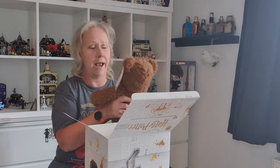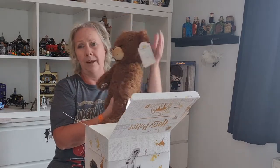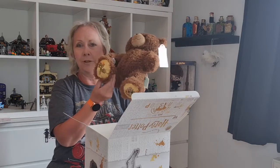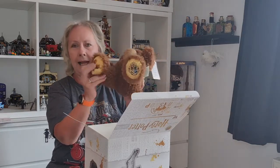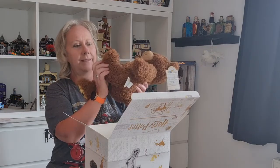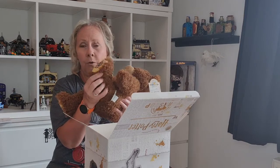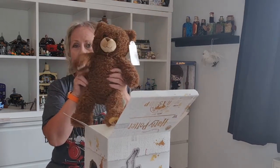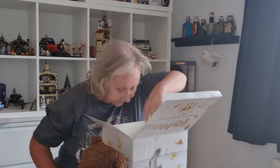He's nicely stuffed. Obviously he's been in a box for ten months, so he's glad to get out. He's got some little Harry Potter paws which are silky and shiny — all the things that us Potter collectors like. And on this paw he's got a Hogwarts emblem. Say hello to Harry. I'm just going to pop him down here a minute and see what we've got in the box for Harry to wear.